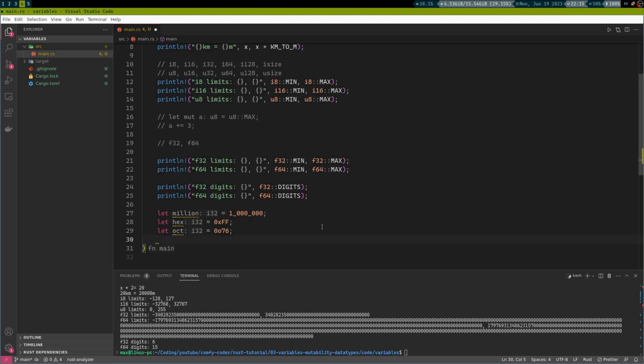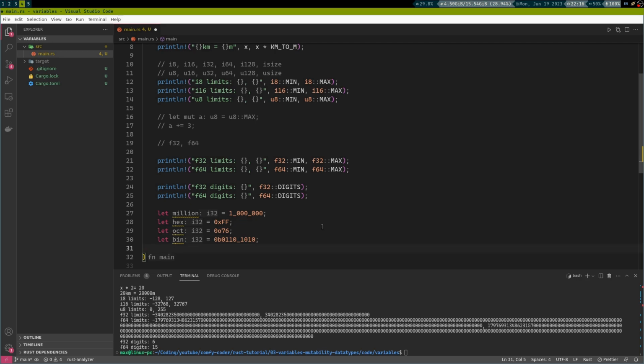Of course, when you can do base 16 and base 8, you can also do base 2, which is binary. So let's say let bin is equal to, so you just start with 0b, and then you encode your individual bits, which might be 0, 1, 1, 0, 1, 0, 1, 0. And to make that a little bit more readable, we can insert our underscore between the first 4 and the last 4 bits to make this a bit nicer.